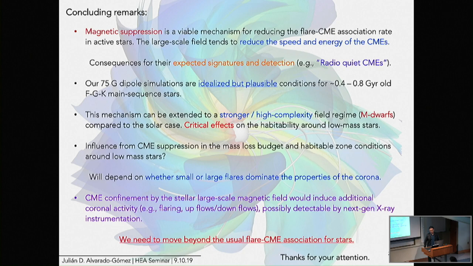Has that been observed? There are things that look that way, but again, we have only one detection of a CME so far, and many candidates with all their pros and cons. But this particular behavior, you could see hints of it, for instance, in this study of AK Draconis, in which they associate this with some sort of warm coronal rain. So it's material that is falling back to the star, but it's too hot. It's not as cold as we observe it in the Sun. It's much hotter. That's why they call it warm coronal rain.